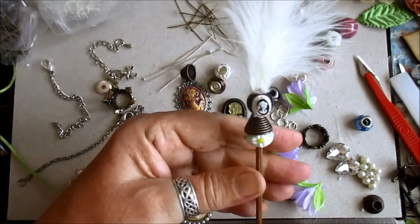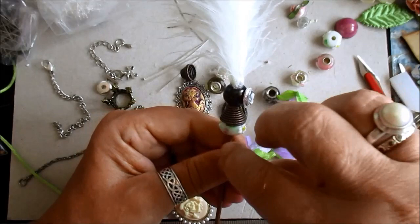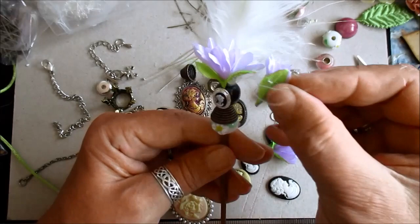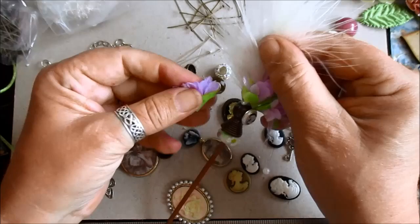All you do then is you start and you put one there, one there, and one there, and you just build it up. So I'm going to put my first flower, which is going to be like that there, like that. And then what you do is you build at the side of it. So my next one's going to sit in there. And then my next one sits in there. I'm just going to hold these two together.